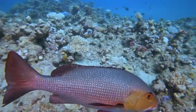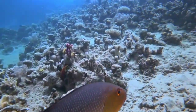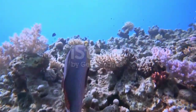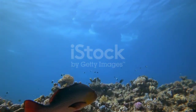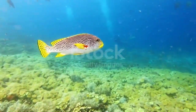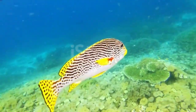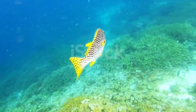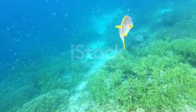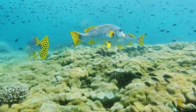Care level — expert only. A lot of people have a big problem with feeding them. They often don't do well transitioning to frozen food, so many people feed them ghost shrimp. It's like feeding a lionfish — sometimes you have to keep feeding them live minnows, and eventually they'll get used to you and start eating other things. That's the main reason they're expert only, along with needing such a big tank.